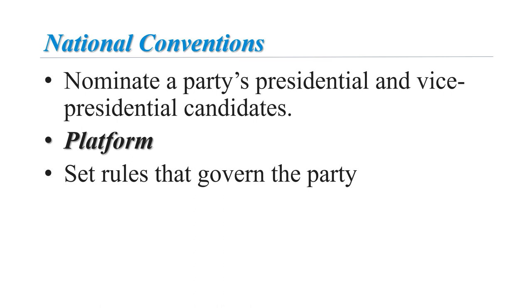Each party has a national chair as its top official. The national committee formally elects the chair, but in reality, this official is the choice of the presidential nominee. For the party that controls the White House, the chair actually serves at the pleasure of the president and does the president's bidding. Party chairs often change after elections.